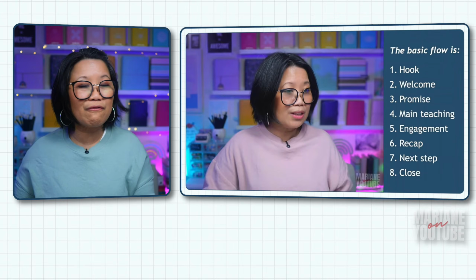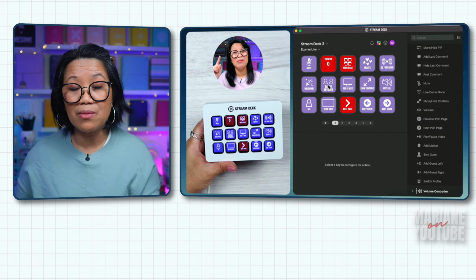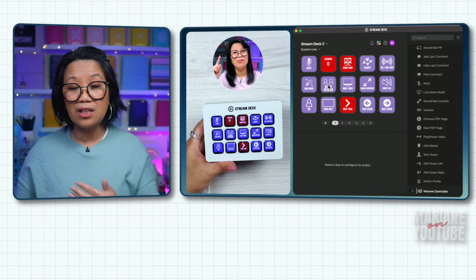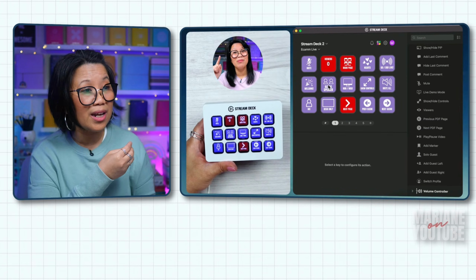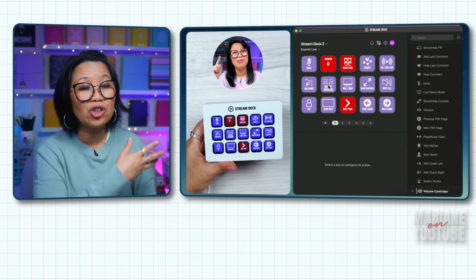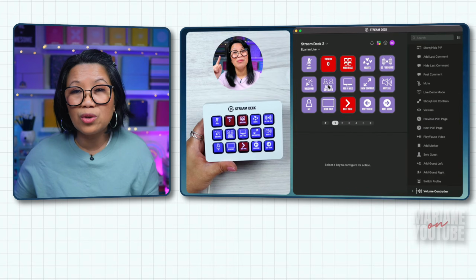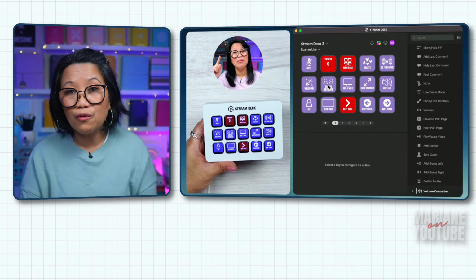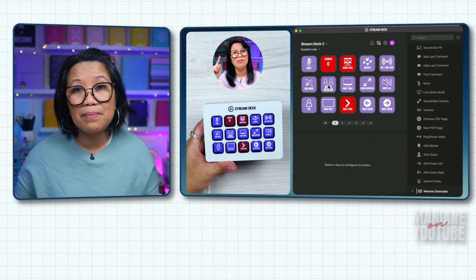What about for a recorded tutorial? It might be that you start on camera using a host scene, so it's just you, and then you switch to a screen share like this, where you might be showing an application. In this case, it's the Stream Deck, and you want to teach your viewer how to program the buttons.